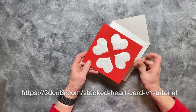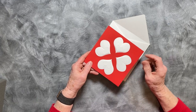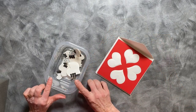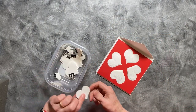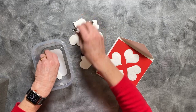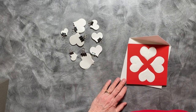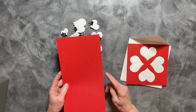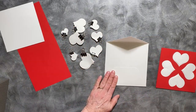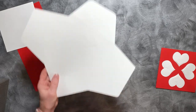For those of you that did not make the wall decor first, I have included a file that has just the hearts, if you want to cut out just the hearts and make this card. It's all included in the download. To begin, you need to have already made the wall decor piece and saved the hearts from the cutting. These are all of the different hearts, and I just clipped them together to stay organized. You will also need to cut a piece of red cardstock that is 11 inches by 5.5 inches. The envelope file is included in the download, so you can make your own envelope to go with this card.